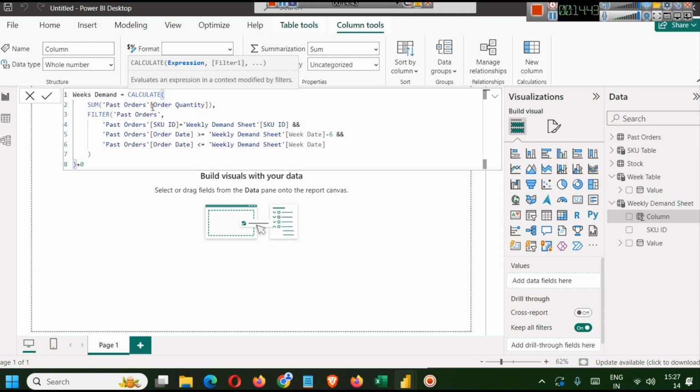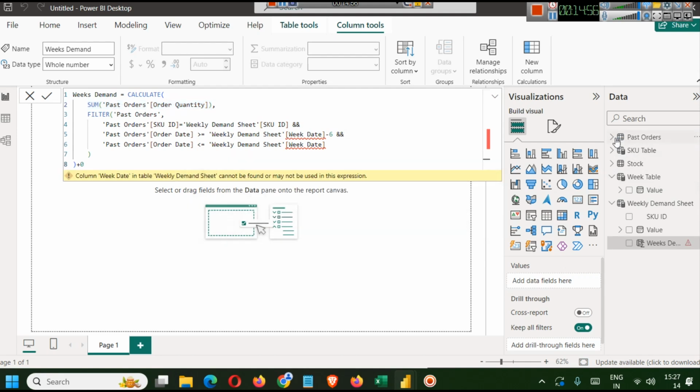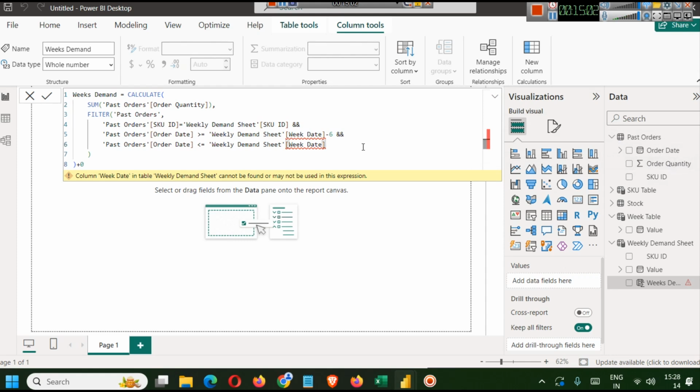We are using past orders or order quantity. So we are trying to find out total number of orders, total number of quantity of orders that is given in the past order. So in past orders table, we have order quantity here. Okay. And here in past order quantity, then we are applying a filter.